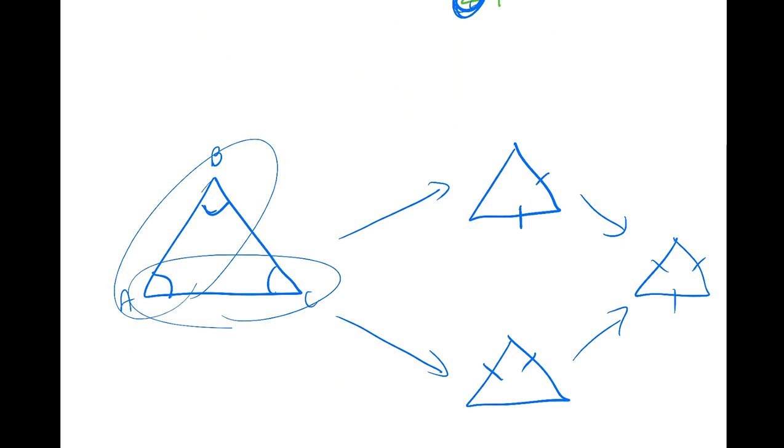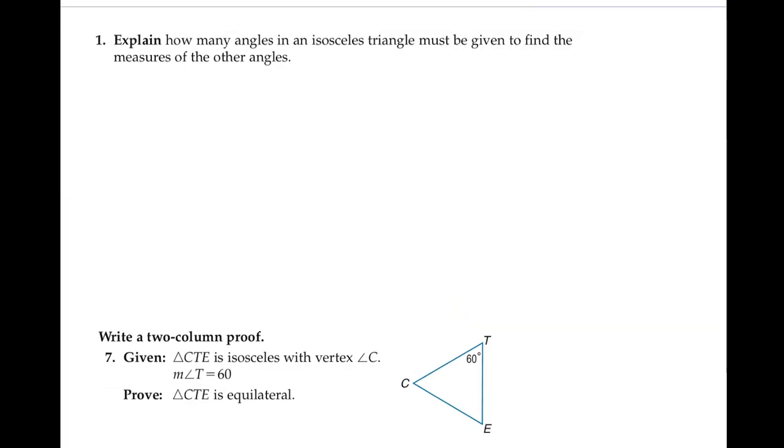One step is use the base angle theorem. The next step is base angle theorem. I guess you could even put those together in one step, with two things written with one reason, base angle theorem. And then the last step would be transitive property. Done. Okay, so now let's jump into some homework problems here.